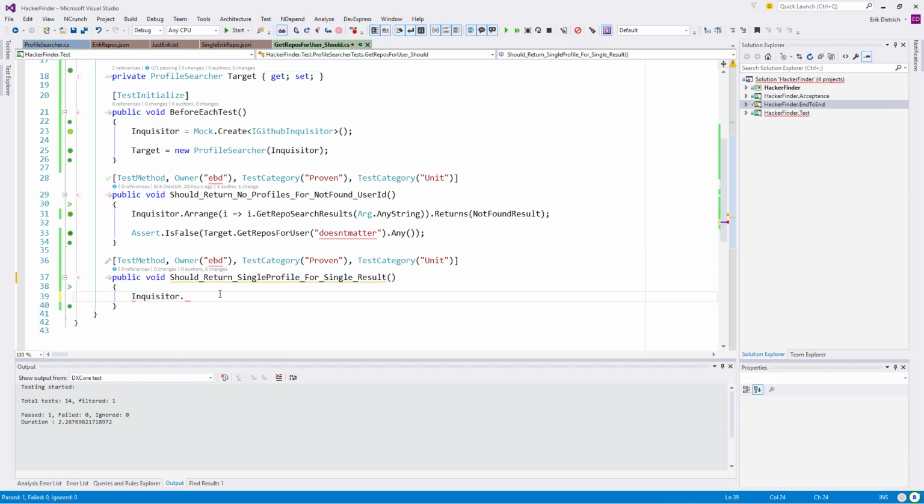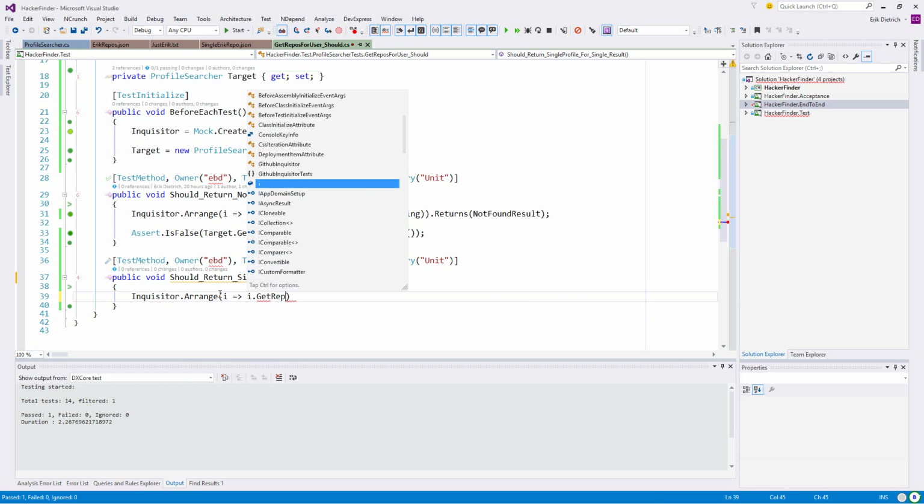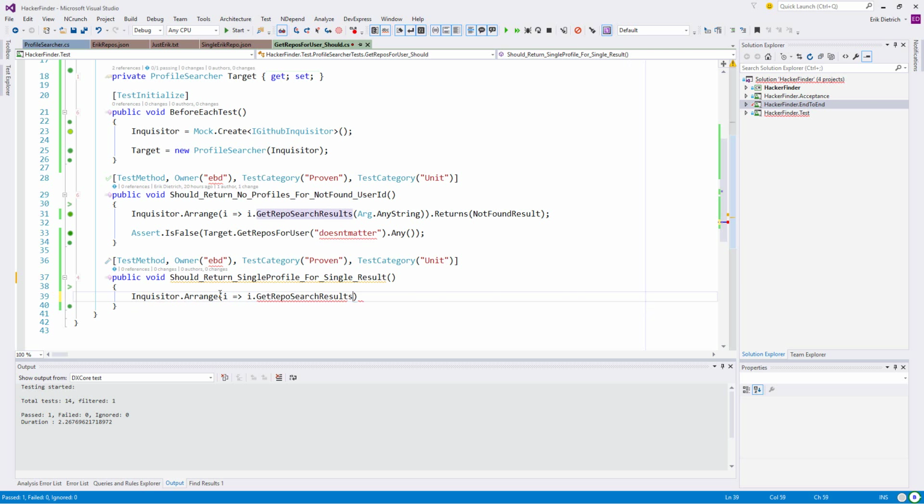Now, I want to arrange it to get repo search so any string returns not found result. No. Single result.